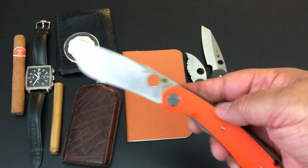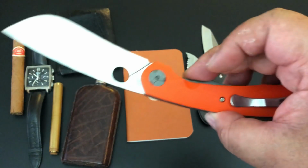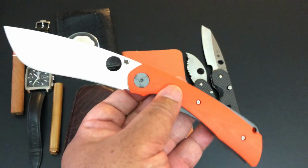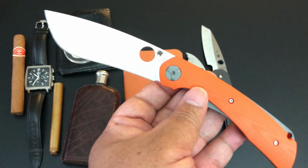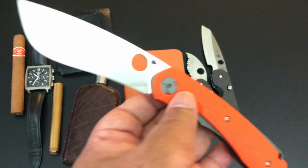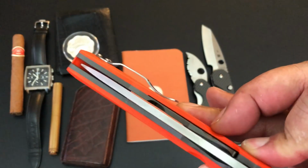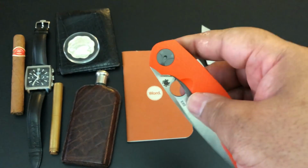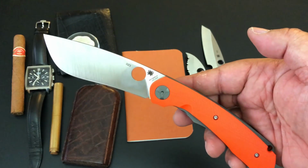It is very smooth. There are a couple of you that are huge on detent, and you always ask me, how's the detent? Detent, this is my opinion, is a very personal thing. Some people love the detent to be as tight as possible. Others like a looser detent so they can flip it out. This is an okay detent. Probably a little looser for those of you who like them super tight. Just an easy opening, big knife.